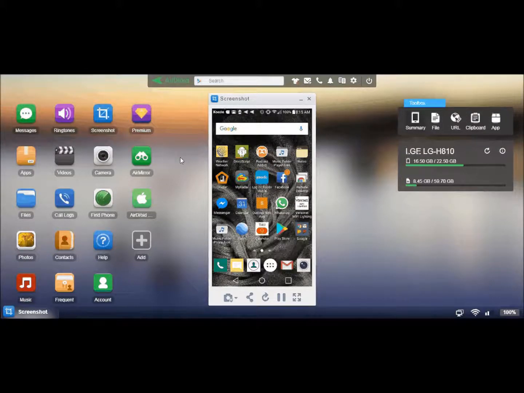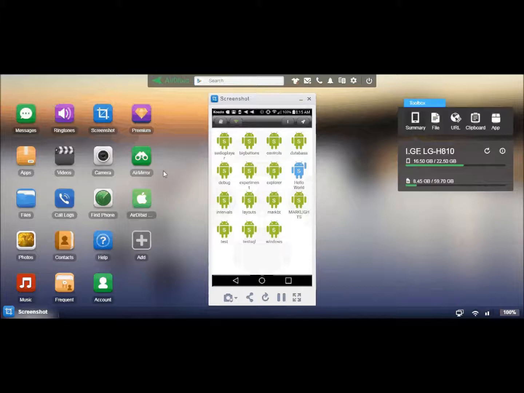Okay, this is a demonstration of DroidScript. You can see here it's on my phone. This is a screenshot of my phone. It will show what I'm doing on my phone using AirDroid. Okay, this is going to be a little confusing. So anyway, I'm going to start up DroidScript by touching it with my finger.